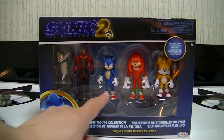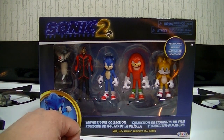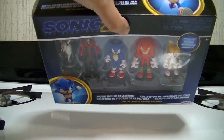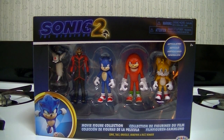Anyway, I have opened this box previously just to make sure all the figures inside were intact, but were it a completely brand new box, their ankles would be held down with those little plastic ties to make sure that they stay in the packaging. But that seemed to be largely unnecessary because the clamshell is doing a good enough job of holding them in place. But I have gone on long enough. Let's actually open this box and take a look at the figures within.